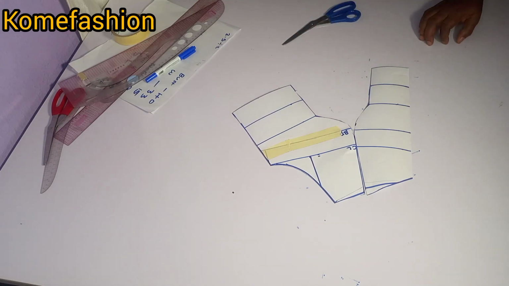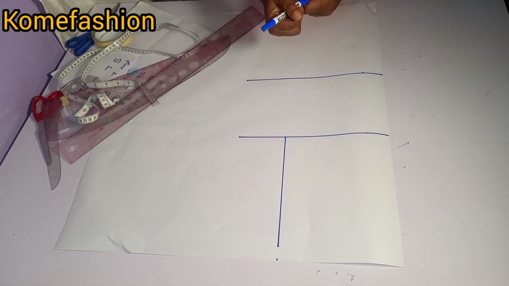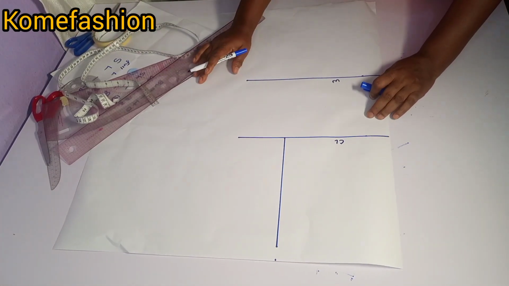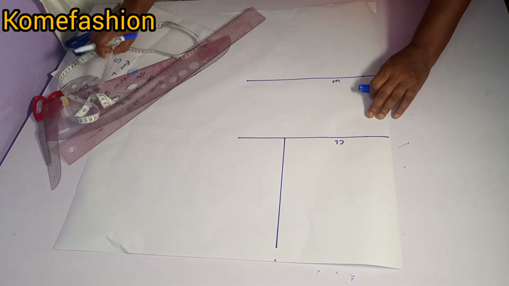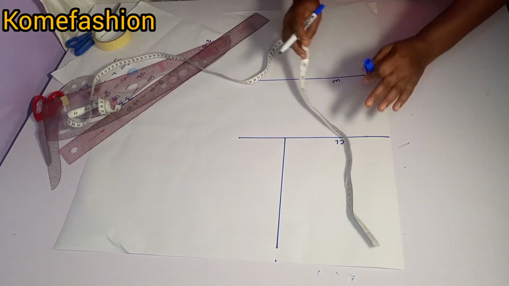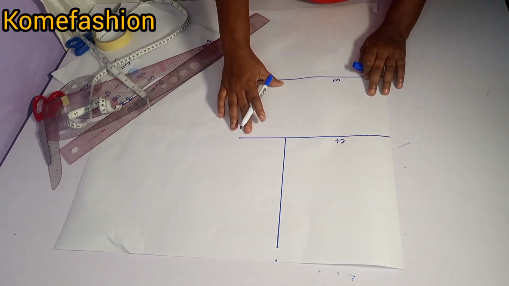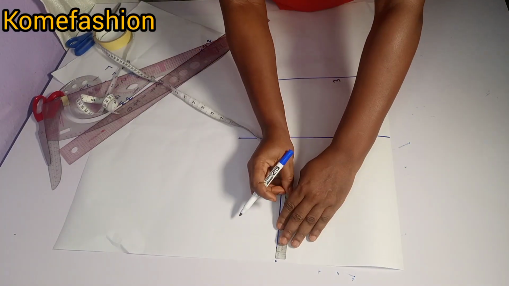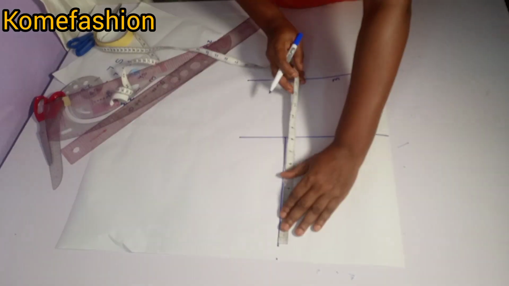So we're going to draft the back pattern. For the back pattern, I've gone ahead to roll the chest line and the waistline. Now, you should take note that the waistline measurement for the back is 15.5. We added extra 2 inches to the front because we're doing side darts like I explained earlier. The shoulder slope is 1 inch for the back. Then what's left, I'll divide it into 2.